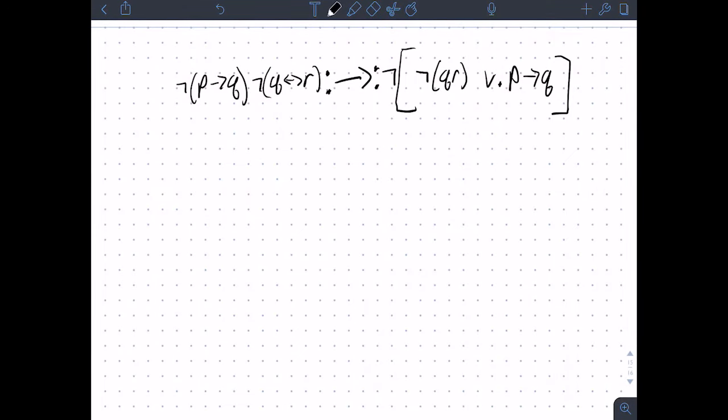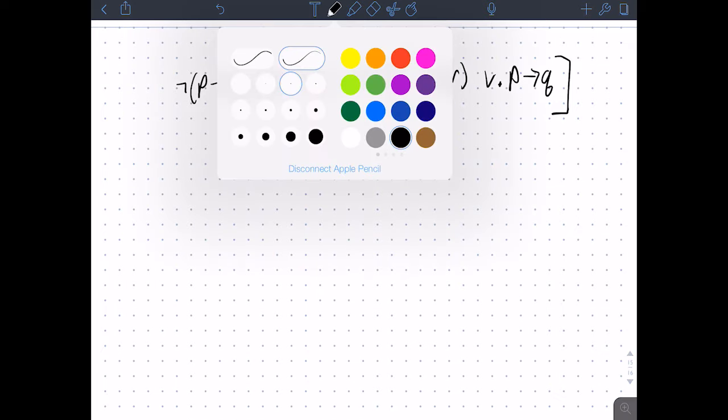Okay, here's my sadistic example, I guess, of a schema that we can apply a lot of our transformation rules to. What I'm going to try to do, and hopefully I'll be able to do this without distributing a ton, is eliminate every conditional, every negated conditional, every negated biconditional, every biconditional, and I'm going to apply De Morgan's laws as much as I can. So I'm going to think through this.